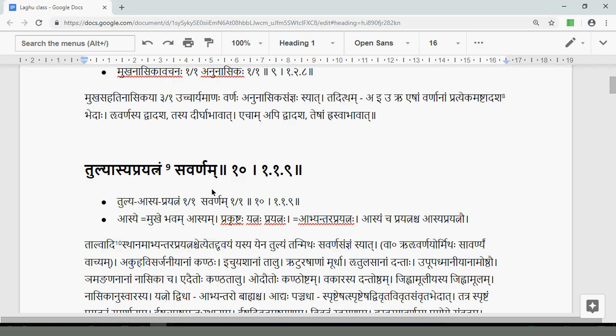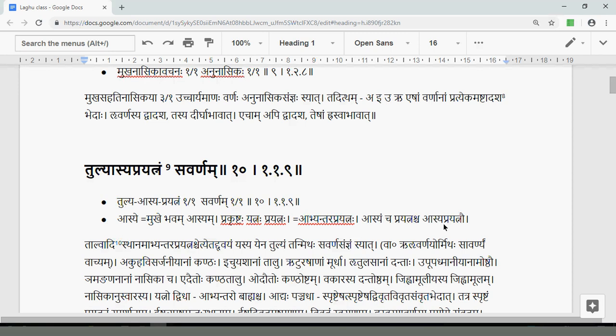Purva savarna is the adesha. That you replace something with purva savarna, then in a sandhi situation, purva savarna adesha means the earlier purva savarna, whatever is the savarna of the purva letter, that will be the replacement. Maybe for both, maybe for one, maybe for the other, the later. It can be anything based on the sutra, but wherever savarna sanya is used, there it will mean that the asya and prayatna should be similar. Should be same, not similar, here it will be same.